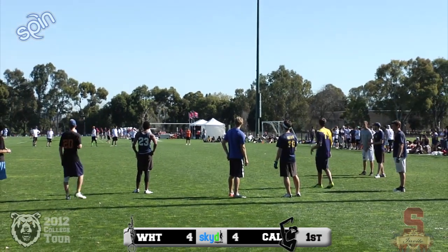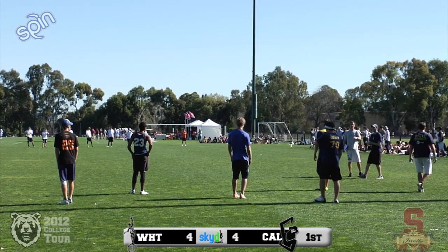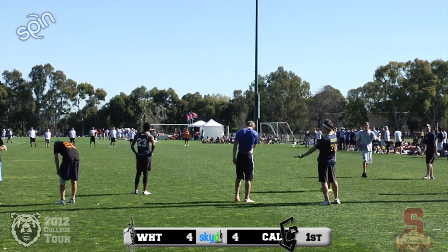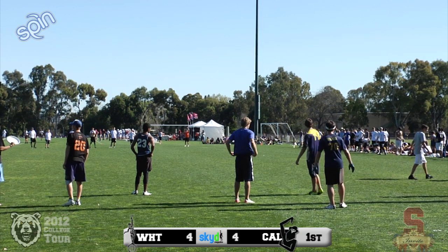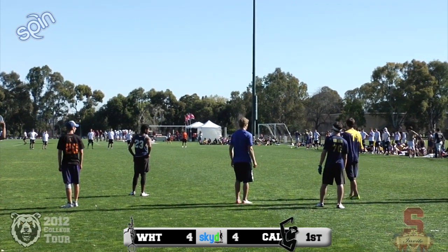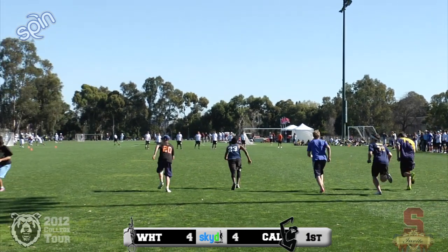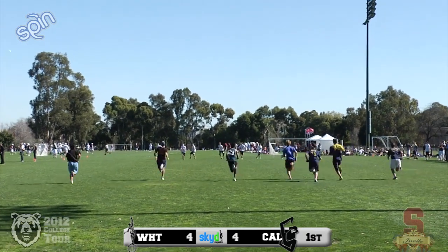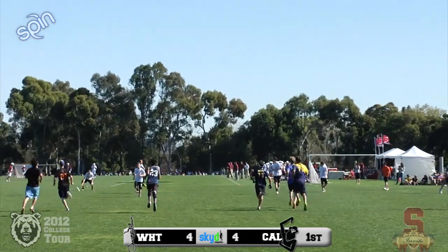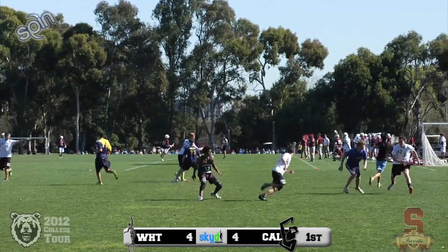So here is California's defensive line. Andrew Hagan with the disc in his hands. Also Sanjay Srivatsan and Zane Rankin. This line able to get the turn last time and almost get a break as the Rankin shot to Hagan gets D'd by Janin. But here we go, as they'll try again. Hagan's pull, low, blading, definitely difficult to catch. McGinn stops the roll. Here is Norden.